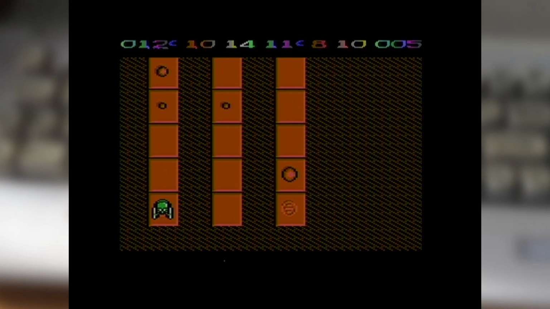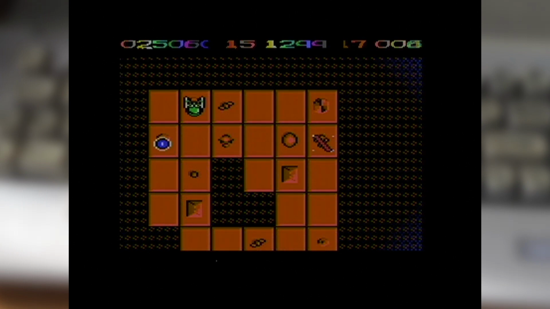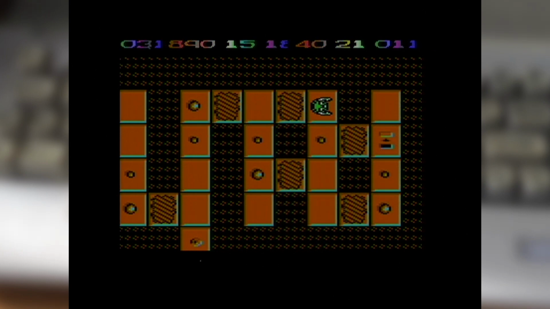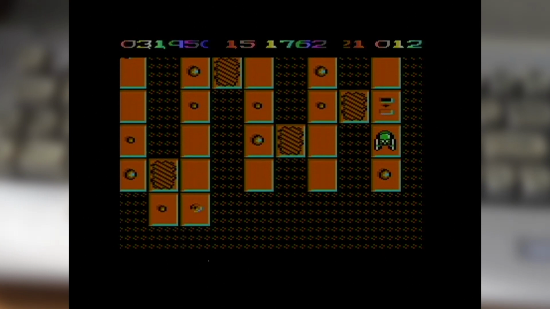Other tiles you'll encounter include teleporters, switches, and spinners. While teleporters and switches are more or less self-explanatory, spinners will throw you one tile in any direction, which can have dangerous consequences if you're not careful. All of these building blocks really allow for some unique and challenging levels to be constructed.